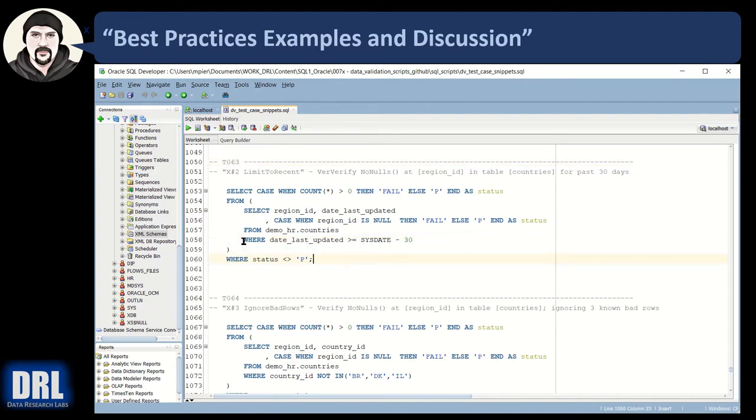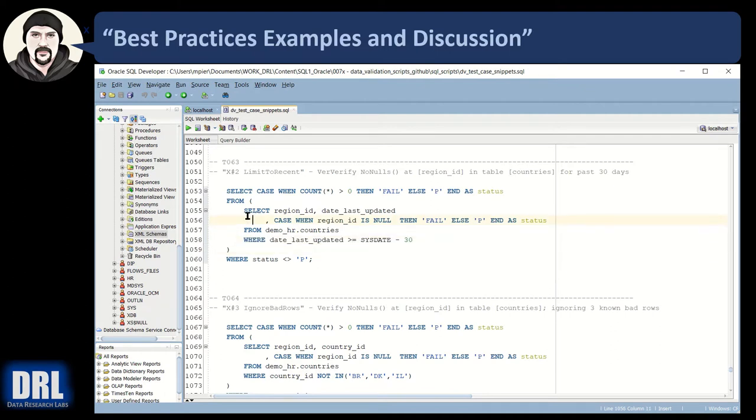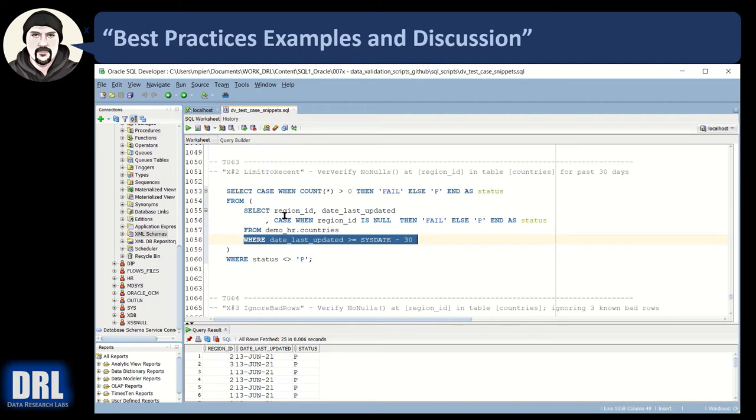And so what you'll do is toss in a where clause on preferably an index column, so date last updated. If it's indexed, that's great. And we want it to be an Oracle sysdate, which is right now, date and time, minus 30 days. So tacking this on the inner query, fine. But anyway, you get the picture. There's no point in retesting the old data over and over and over again if it's not changing. Only test the stuff that changed since the last time you executed your battery of tests. If that's one day, fine. If you want 4 or 5 days for an overlap, fine.